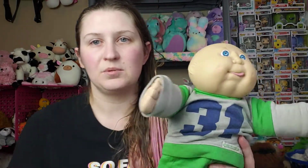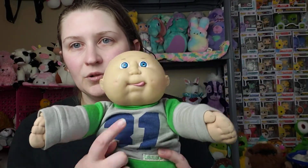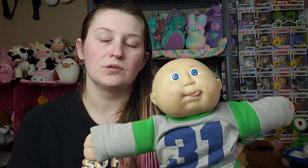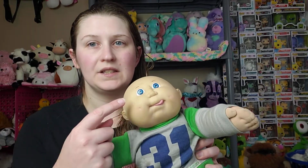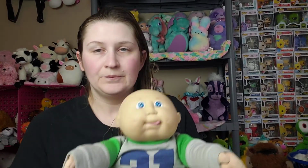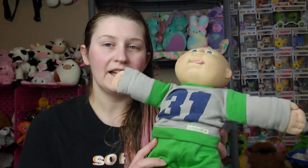So I was pleasantly surprised to find this bald head mold 11 with the tongue. First of all, you don't see bald kids as much unless they're like preemies. You see a lot of bald preemies, and you really don't see the head mold 11, or at least I don't, out in the wild. It's not super rare, but it's a little bit more uncommon, and this one tends to be a favorite among collectors. So I was very excited because I only have one other bald kid, and that is my head mold 5, my Benjamin.